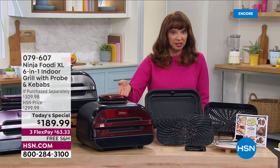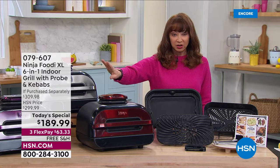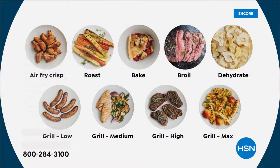And remember, you are baking, you are grilling in all of its various temperatures. You don't have to break up the cooking process by lifting that lid. You are air frying, at least if you are air fry crisping. So your French fries, your poppers, your wings, you're roasting, you're baking, you're broiling, you're dehydrating, and then you're grilling without the guesswork, without any of the mosquitoes, and really without any of the weight or the worry. You are getting everything for the lowest price that we have found anywhere, and that is for this show and only as long as supplies last.